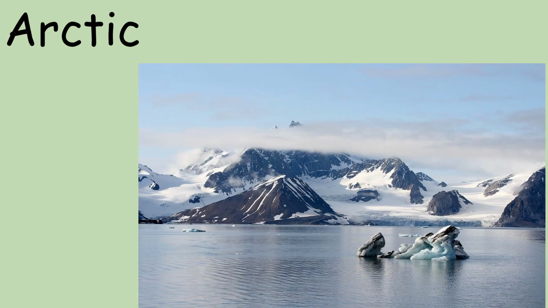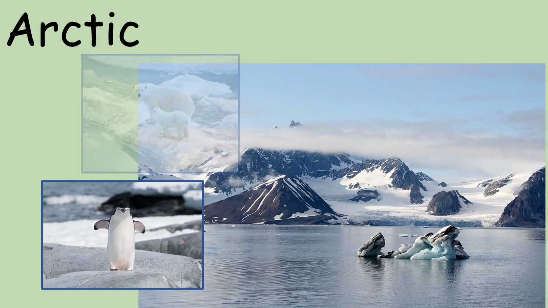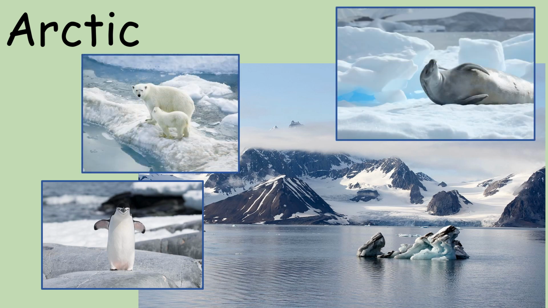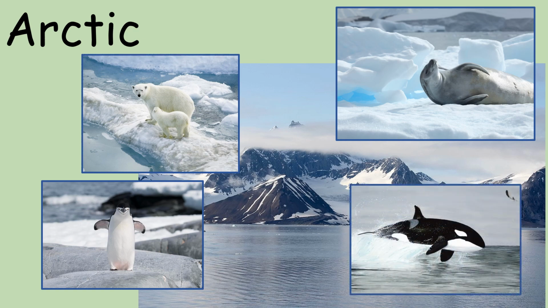Okay, and this is an Arctic area. Arctic areas are frozen. They're very cold, lots of ice, lots of snow. There's not many plants there. So the type of animals that like to live there are penguins, polar bears and seals. They spend a lot of time living on the land, but dive into the water to catch fish to eat. And then you've got animals like this orca that likes the cold waters to catch seals and penguins. That's why it likes to live in the Arctic.